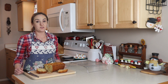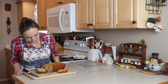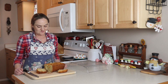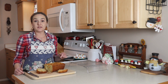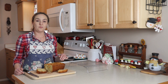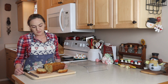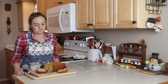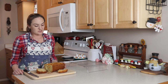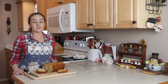It's a really moist bread, although I like it with butter slathered on top. Or in the middle, whatever part you cut open, I guess. And quick breads like this, they always freeze so well. So if you make 2, if you have 2 smaller loaf pans and you end up with 2 and you don't want to eat them both right away, then you could freeze one for later. Let me know what you think if you make this recipe. You can have it as a breakfast muffin or just a slice of bread, and it's really not overly sweet.